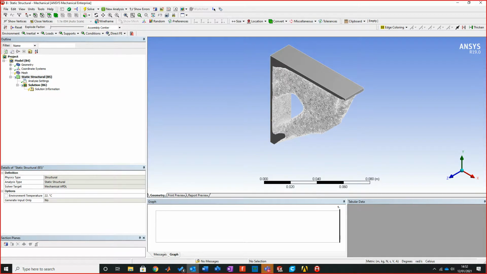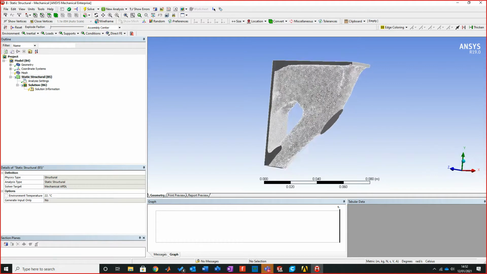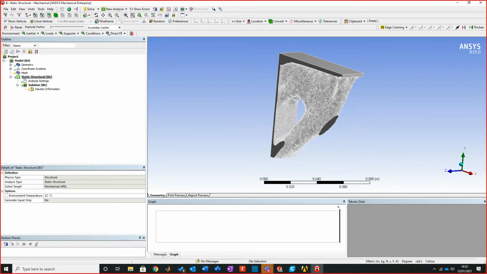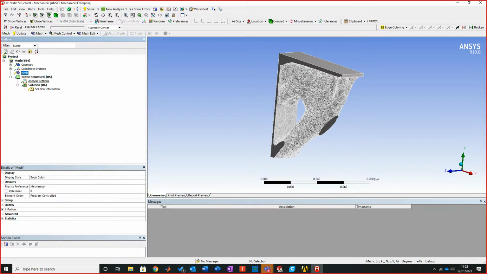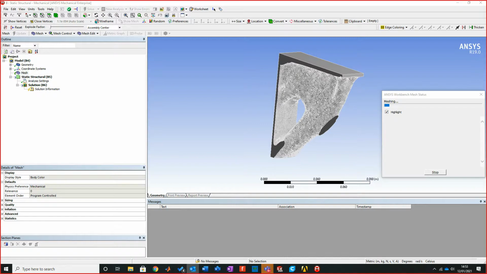Has it brought it in? Are we in? We are in. Okay, so look onto there. Let's look at meshing. Wow, this is going to be a beast for meshing. Let's just generate a standard mesh. Let's see what it does.